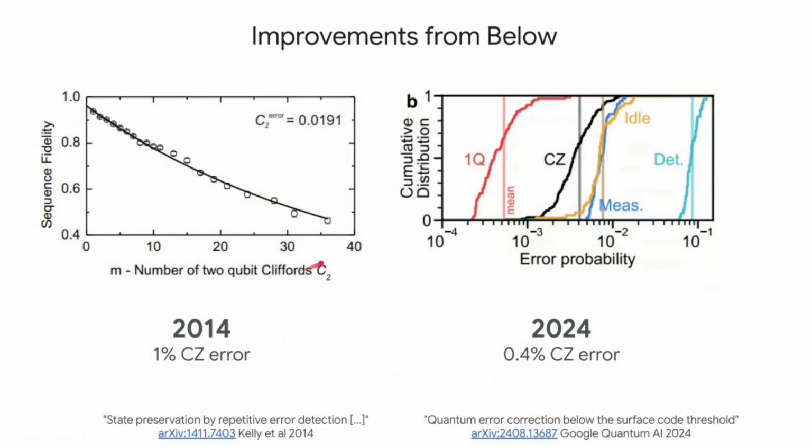They say in the caption of this figure that it indicates less than 1% CZ error, but to me that's close to 1%. I don't know. So the CZs have gotten a bunch better. Honestly, I think this probably undersells the improvements to the CZs. I think there are a lot of other problems around it that get solved. Is the one on the left a single CZ? I think this is simultaneous.